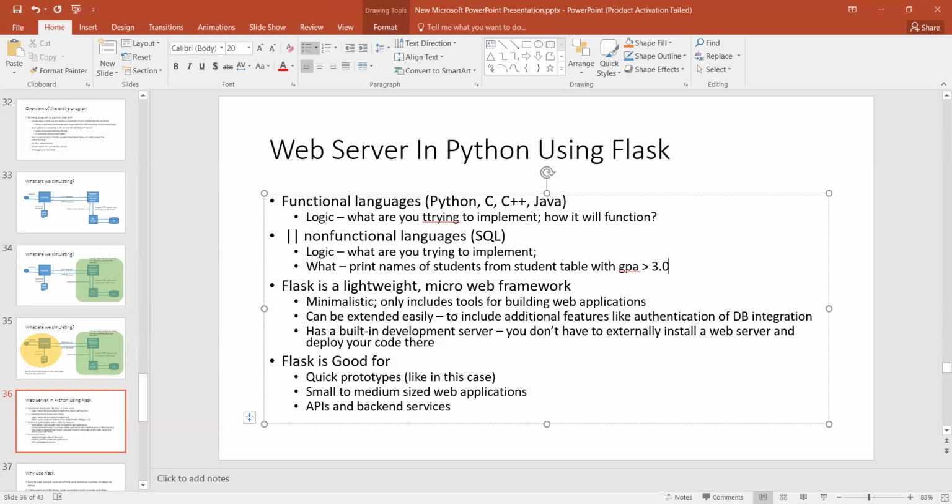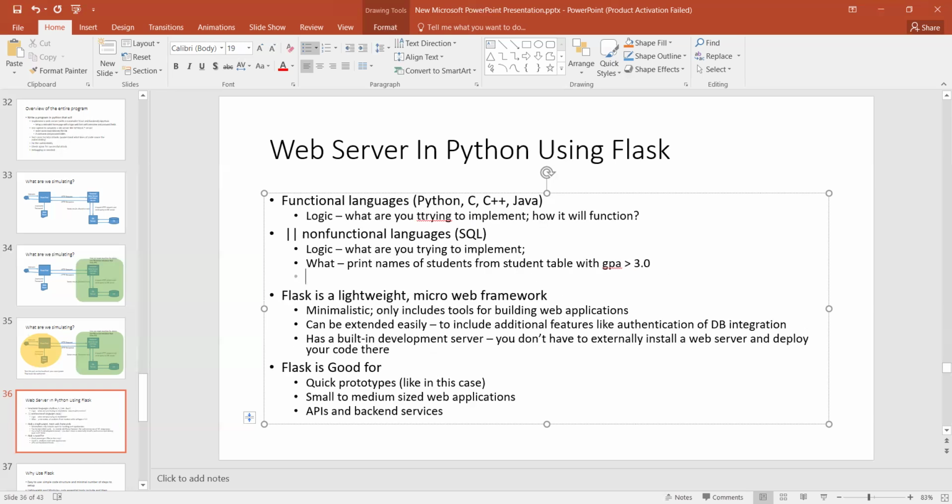So this is the what part of it, right? And to express that what part, you essentially use the syntax of the language, and you can write something very simple like select names from student table where GPA is greater than 3.0, right?